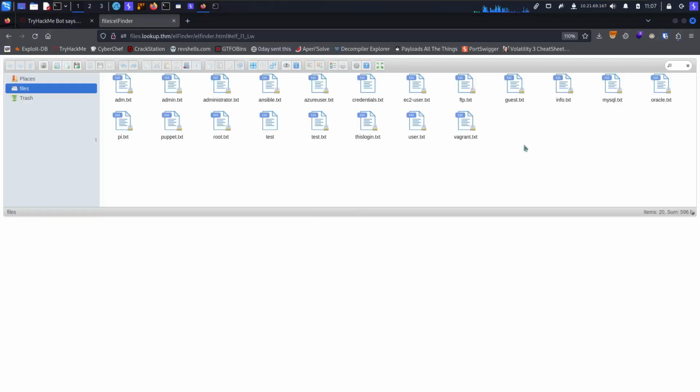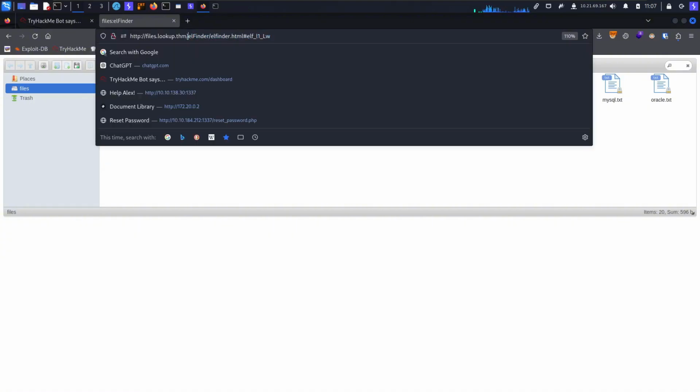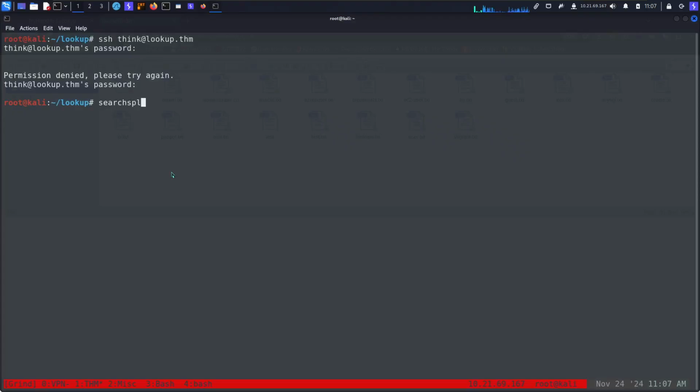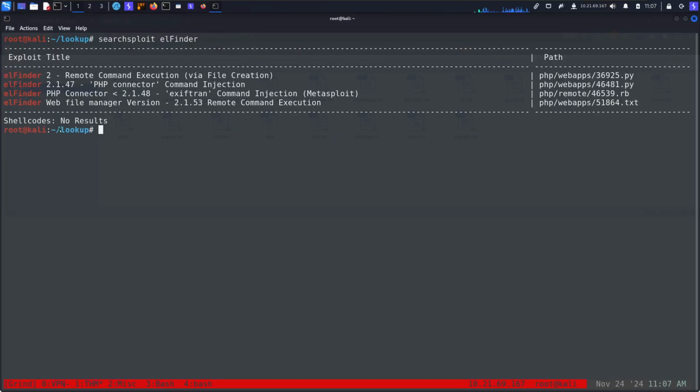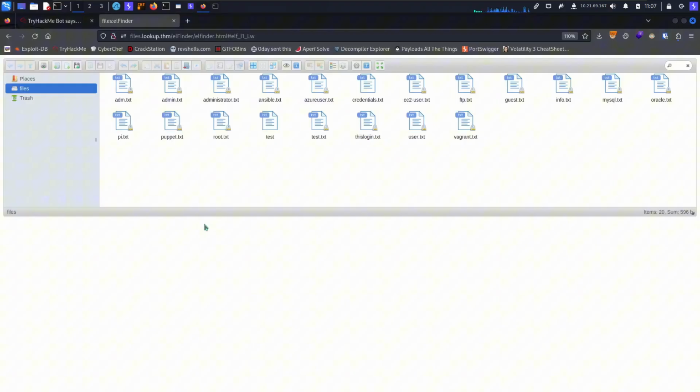Okay, so what do we do next? What can we do next? Let's just take this elFinder thing that's in the title of the page, and let's just use searchsploit for it. See if we can find something. So yes, we can find there is a command execution vulnerability in this elFinder thing, but it's in 2.1.47, and where can we find the version of it?